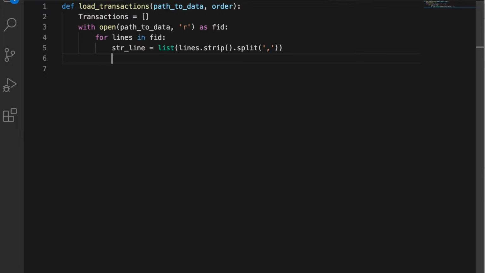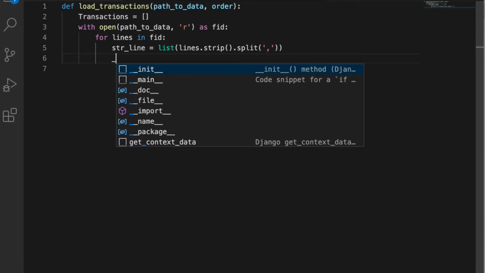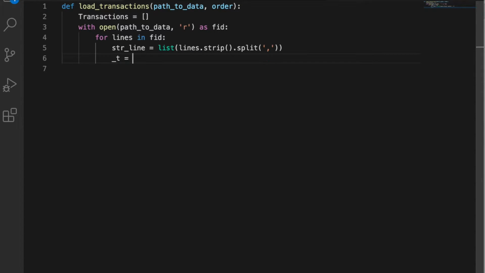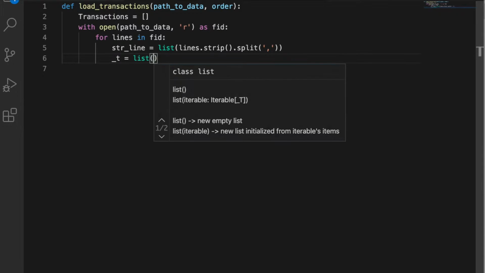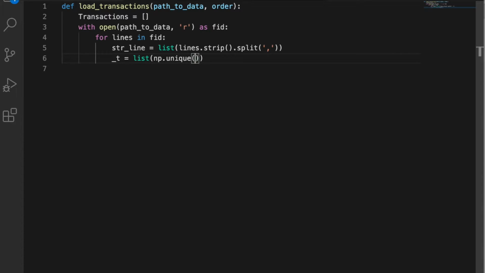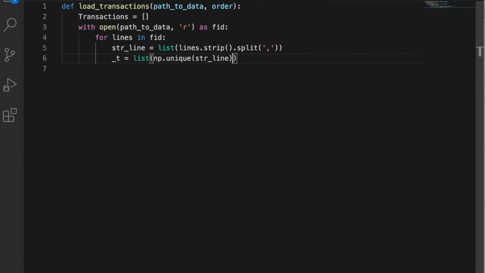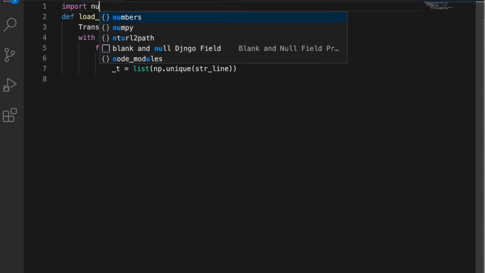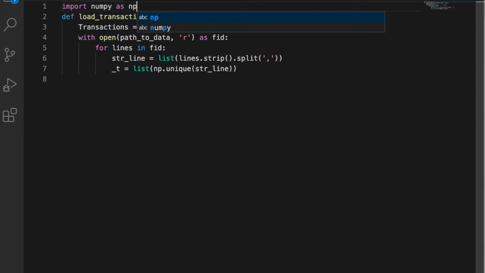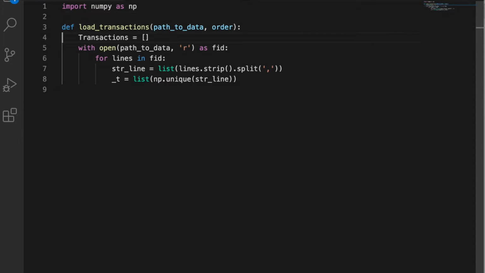We're not using the number of repetitions. We can do that by using the numpy function unique of the previous list. With unique we are going to remove the repetitions. So we need to import numpy as np.